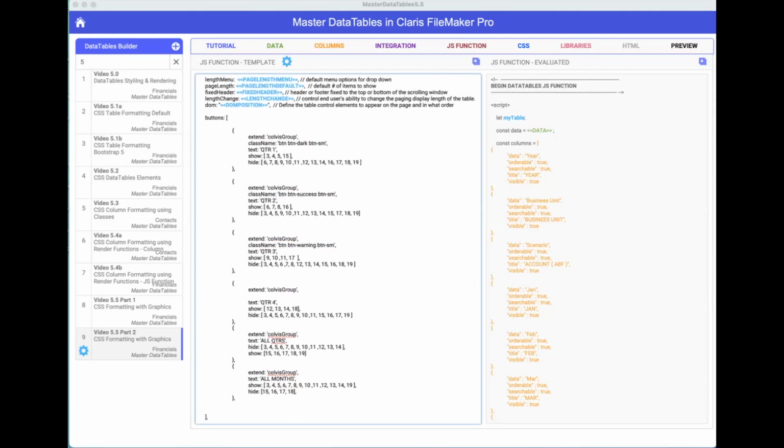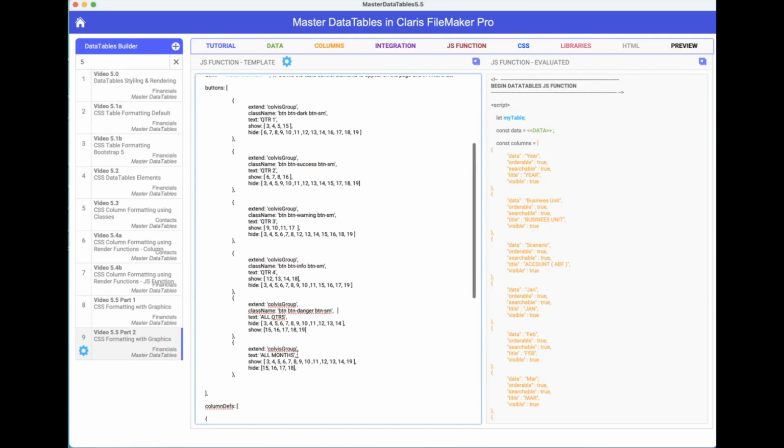But again, we could call it whatever we want. We could create our own button and give it our own style. But for the purposes of this lesson, let's just get what they have in here. And we're almost done. We've got 2 more to go. And then right here, we're going to add the last one. And finally, let's paste that.